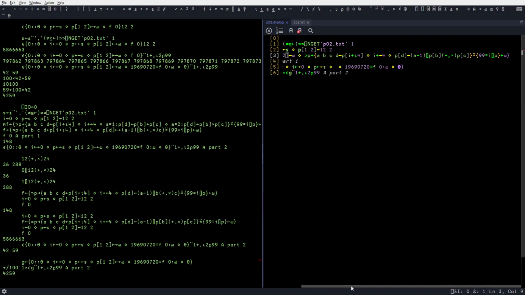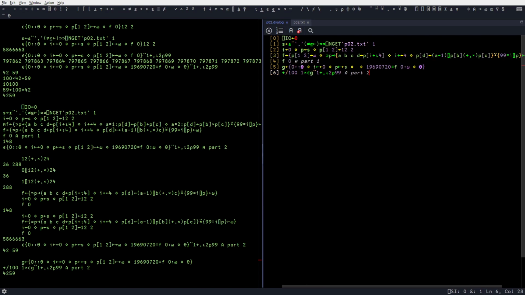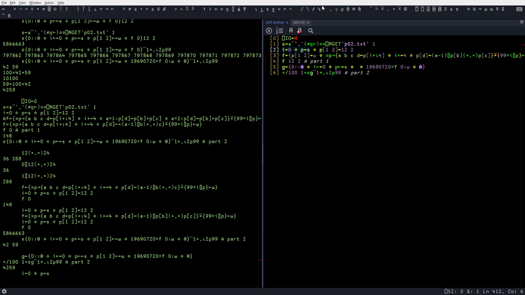Like this. And yeah, and then we can do F12.2, right? So let's just say that we go with this.